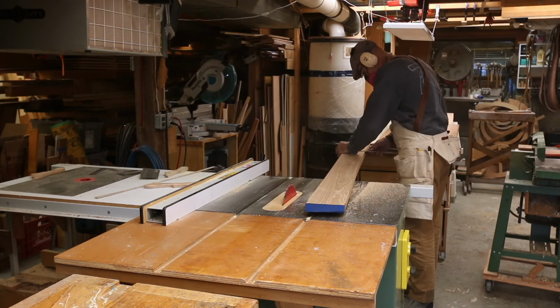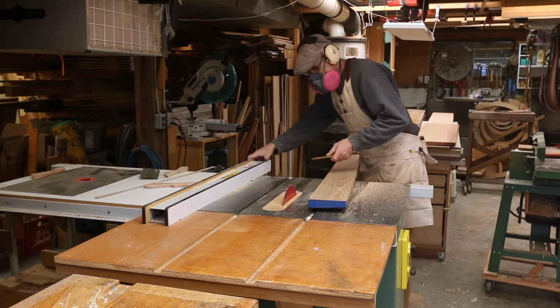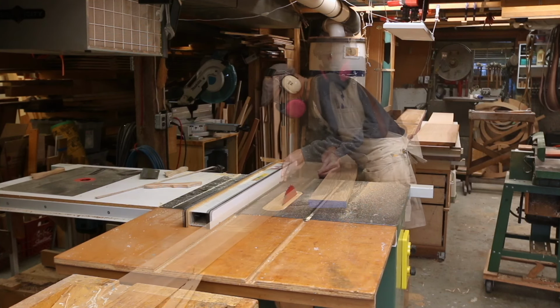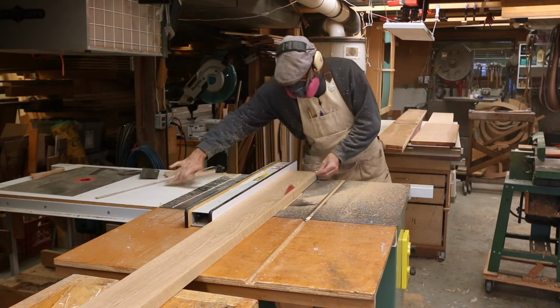With the first edge straightened, I'll then measure the minimum width of my plank and set my table saw fence for just a hair less than that. And then I rip the second edge.